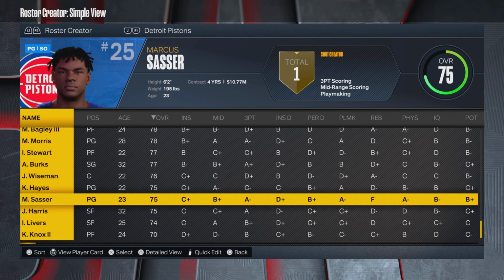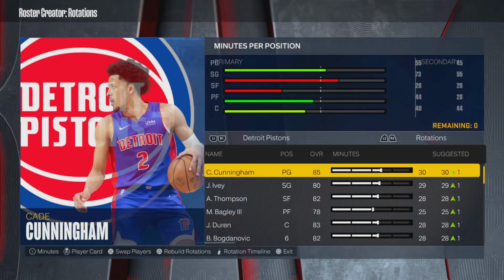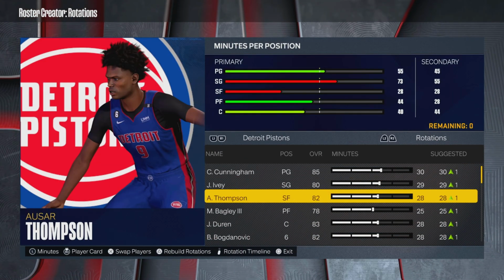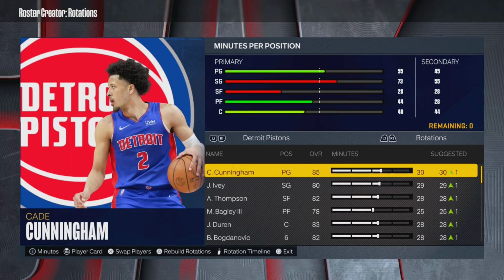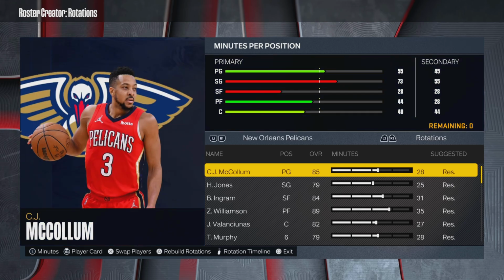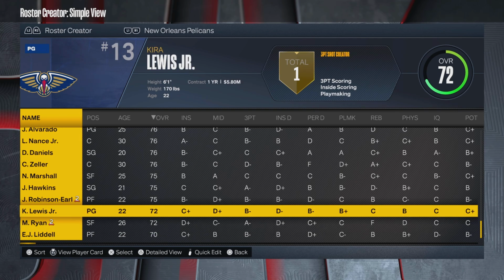Same thing with the Detroit Pistons. I decided to do a custom lineup. Thompson, Ivey, and Cunningham next to each other instead of Bogdanovic. Just my personal opinion that they should run. It's just me, right? I'm the one that chooses this stuff. I'm going to do it how I would do it if I was running in my eras.